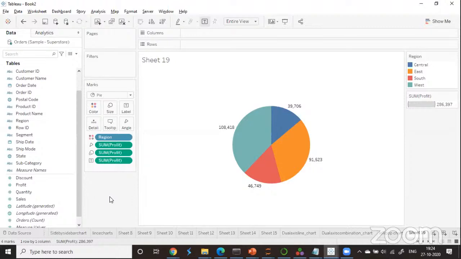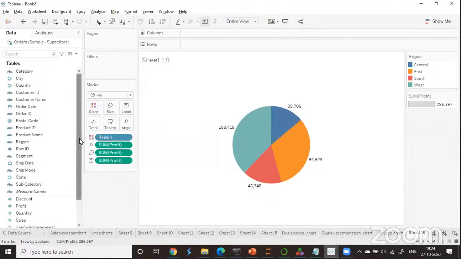Then it is going to give you your labels for profits. And next, I'm going to put my region onto the label shelf. It is simply going to give you your regions: central, east, south, and west. I want those labels to be displayed. So that is what I have here.